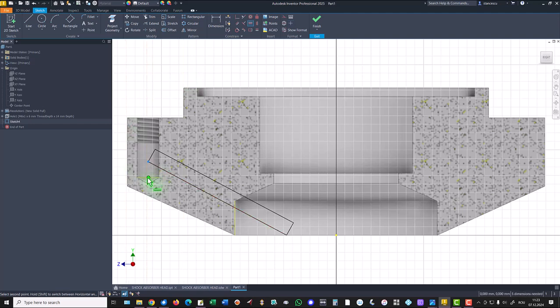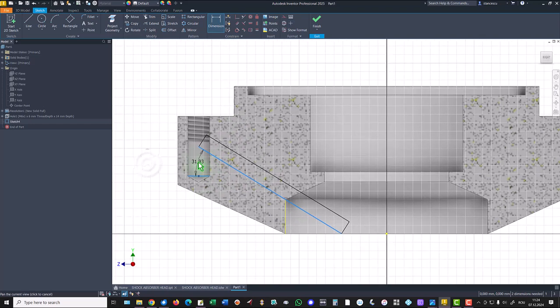This point on the same vertical with this center. Then coincident this point with this end. Coincident also on the same horizontal, I select vertical. This point with this point. The angle of 25.